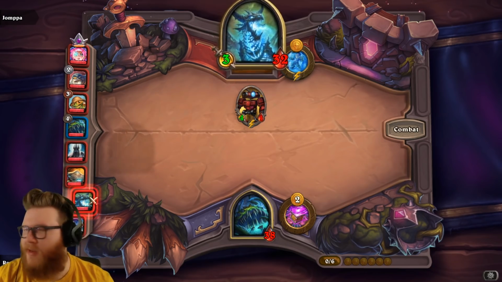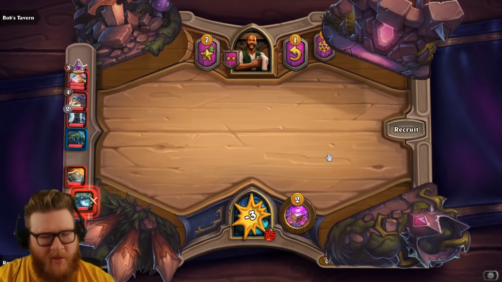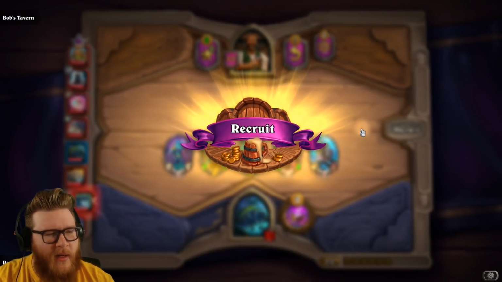All right, let me see if I can get Deck Tracker working here. It seemed to make a freak out sound. I'm not sure what happened. Like to see some Bob's Buddy action.